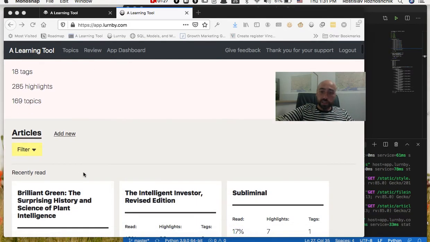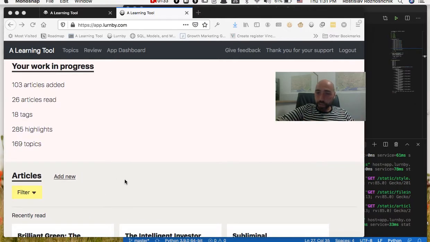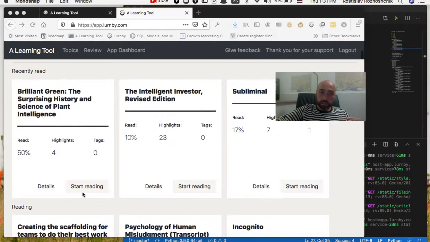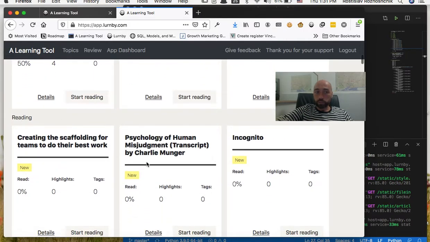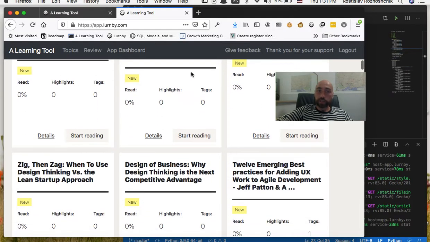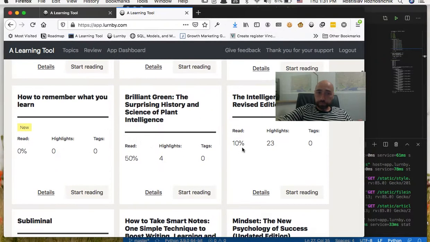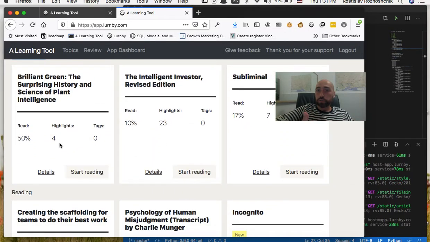And so one of the first things that I discovered was that for me, even just finding what I wanted to keep reading if I didn't finish it the first time around was a bit of a challenge. And so I've done that in quite a simple way, is that now I've added this recently read section. So the top 3 things that you've read recently will appear up top. After that, things will go normal. Things that you're reading, again, things that are brand new that you haven't even touched yet, but that you've added in, are there. And then things that are still in progress, right? So this just is a simple, quick fix in order to make it easier to find what you're looking for.